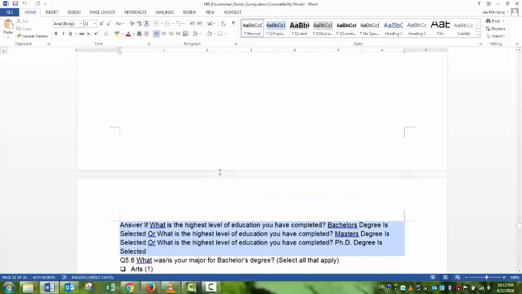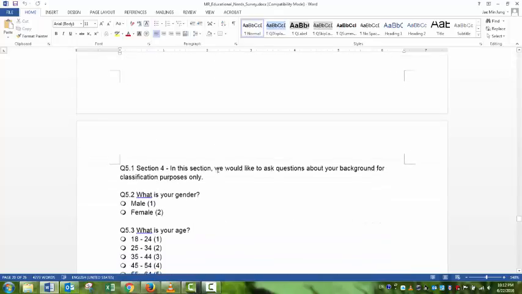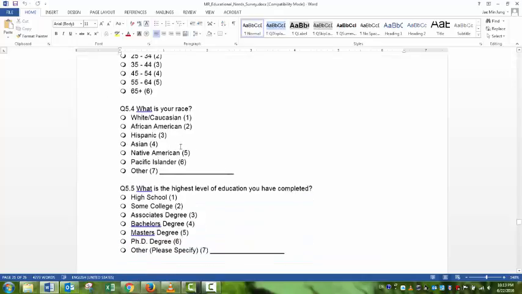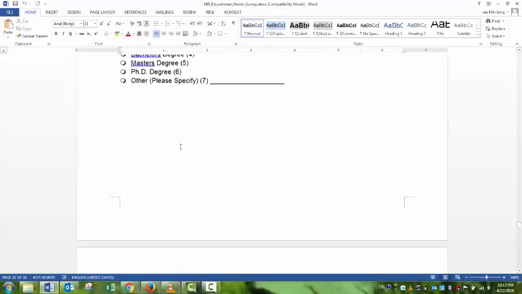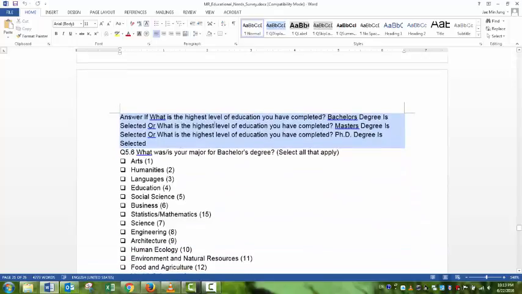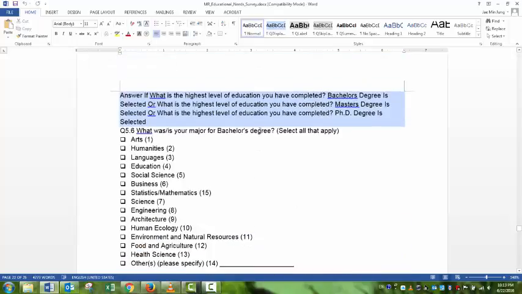Okay, so continue to go down. Now, let me go back. This is the final section, section 4, demographics. We have a series of demographic questions, and also this is a display logic once again. For anyone who has a bachelor's degree, master's degree, or PhD degree, you want to ask this question.